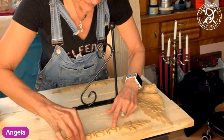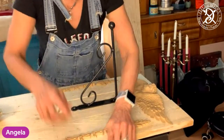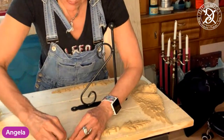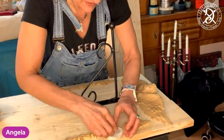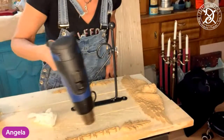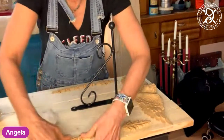So let's go from there, middle down, press it down. This is obviously pretty easy because it's like a plain, straight board. But even if you think your surface is completely flat, no surface is completely flat, not even a mirror or something like that. So always make them nice and warm. So press them nicely down.